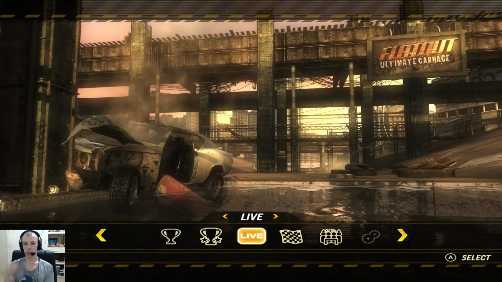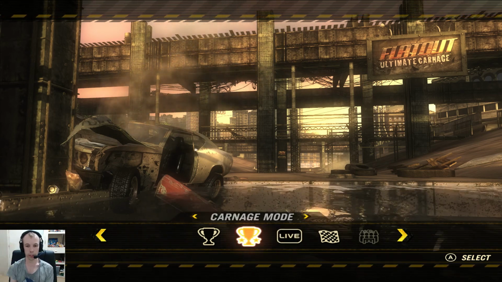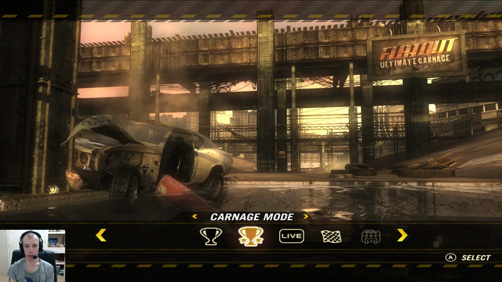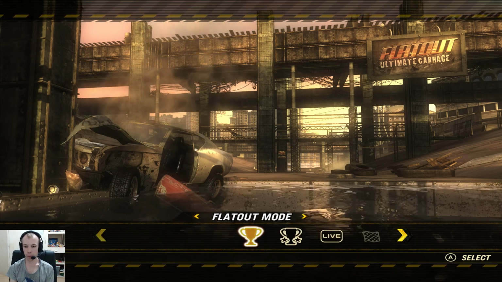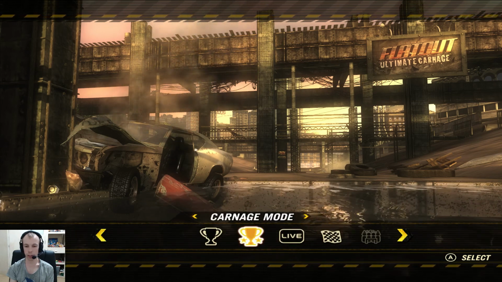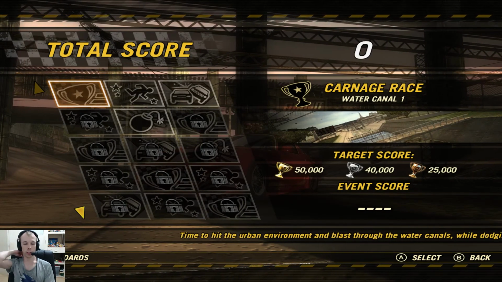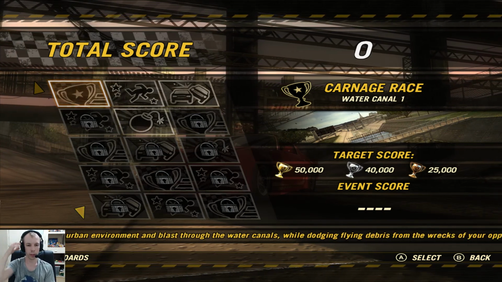So, Flatout Ultimate Carnage. From what I've seen, it's pretty similar to Flatout 2. The levels and cars are exactly like from Flatout 2, except I think obviously they've made the graphics a little better, and they've also got Carnage mode, which, I'll show you, is basically kind of like a mission mode where you have to do specific objectives.